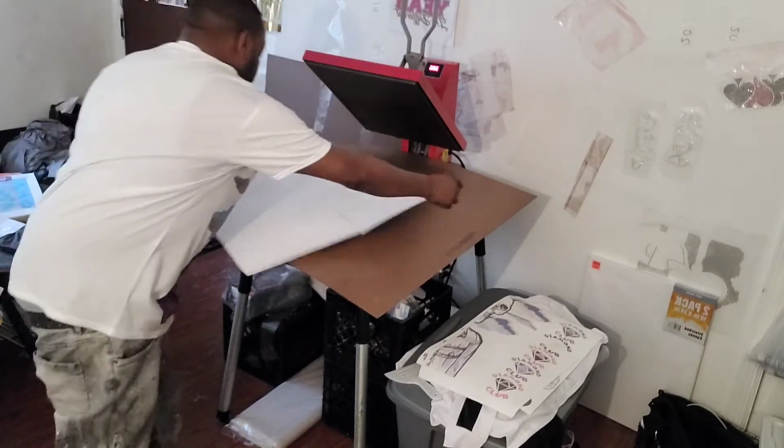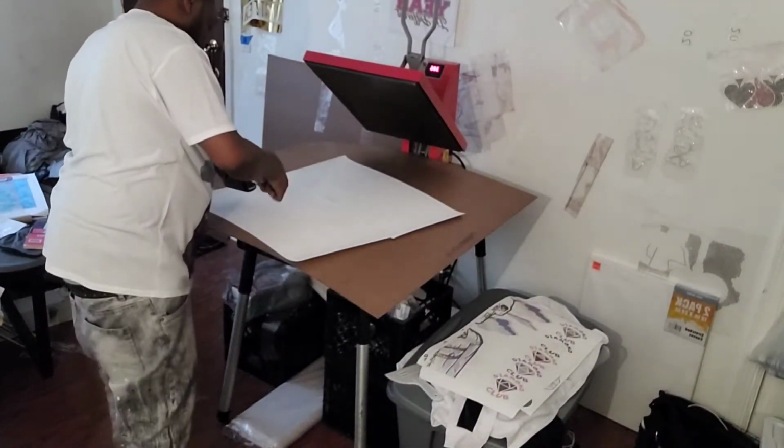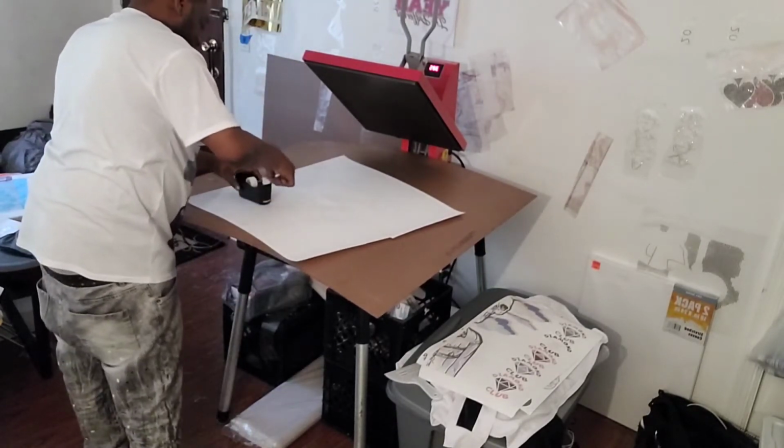Once it's all lined up, you flip it over and cover up those gaps, so that as you're pressing it, it lays flat.